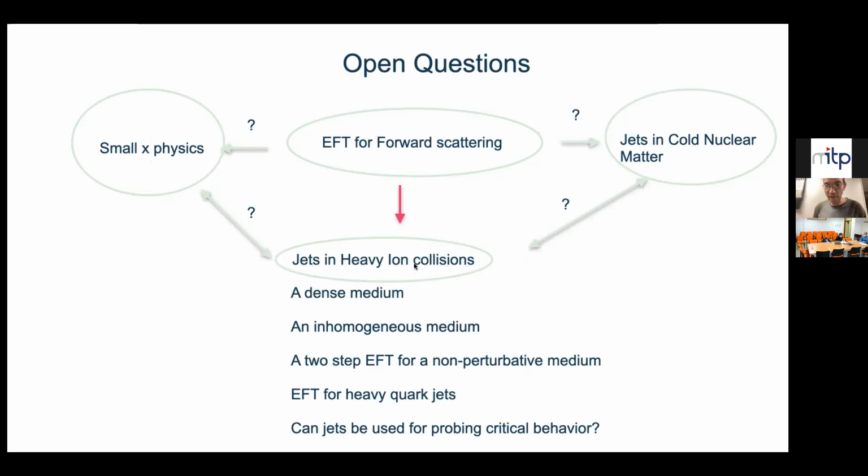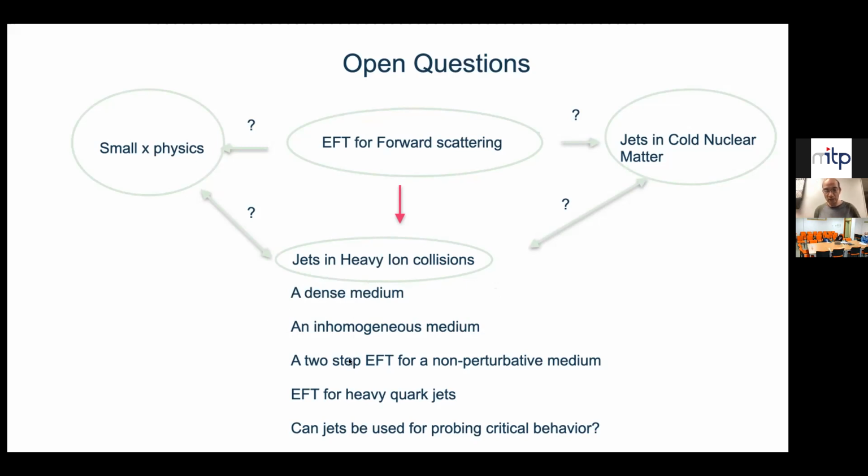As for heavy ion collisions themselves, there are several open questions that I'm working on, and if people are interested, they can talk to me about it. First of all, how to deal with a dense medium. As I said, the hint being that it might lead to a BK type evolution equation. Second, there is a way in which you can incorporate inhomogeneities in the medium as long as those are greater than a certain scale. And again, we can talk about that. So that's another open question that needs to be addressed within this formalism.